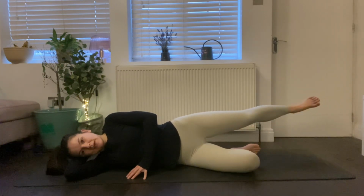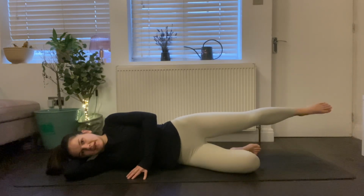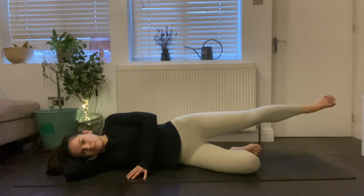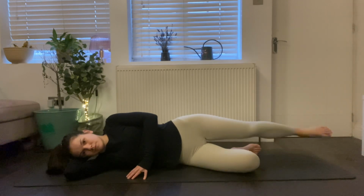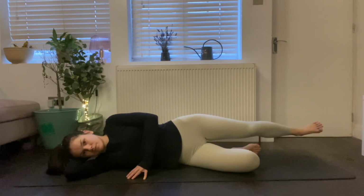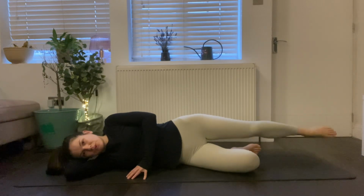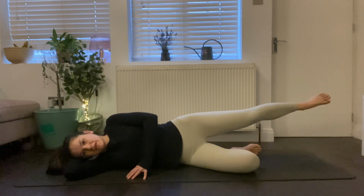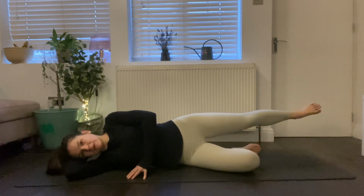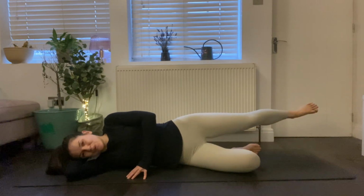We move slowly here. Keep your pelvic floor and core lifted and engaged. Good job. As you're moving here, allow yourself to focus on complete stability throughout the entirety of the body. The only movement is that circumduction of the hip and that pointing and flexing of the ankle.